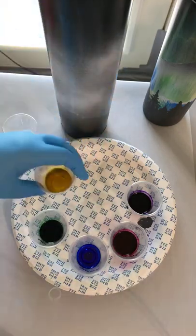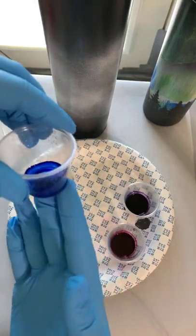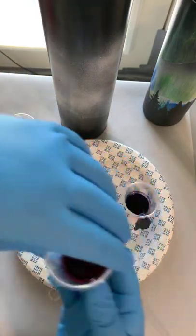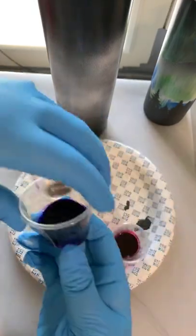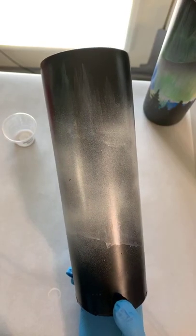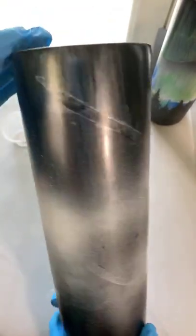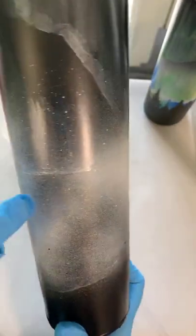So I have lemon right here — this is the Marabu alcohol ink — apple, gentian, magenta, and amethyst. All the Marabu alcohol inks. That silver is good because it also dries pretty quickly. I think I'm not going to overdo it — I have this little diagonal one, one coming across, and my big one coming all through right here. On the black, that silver really pops.